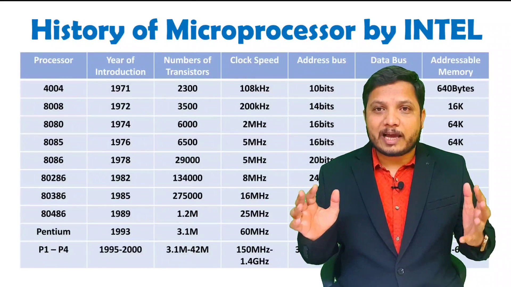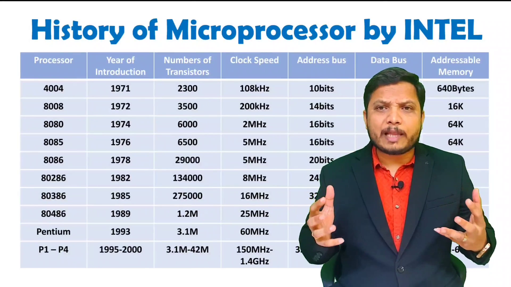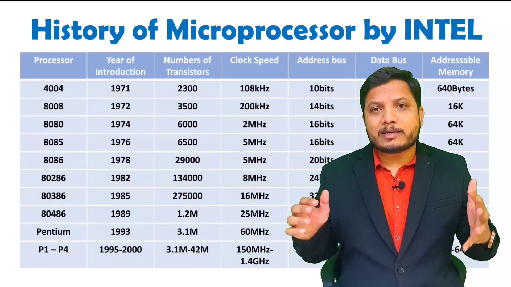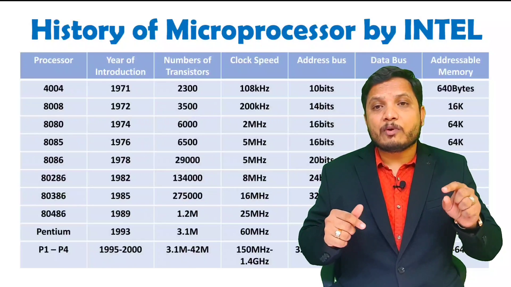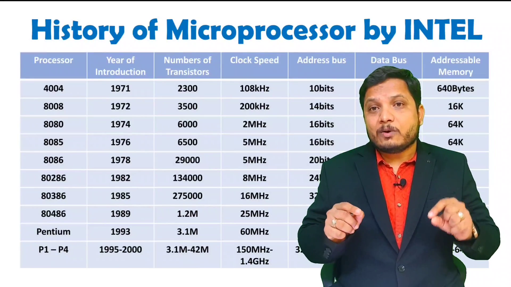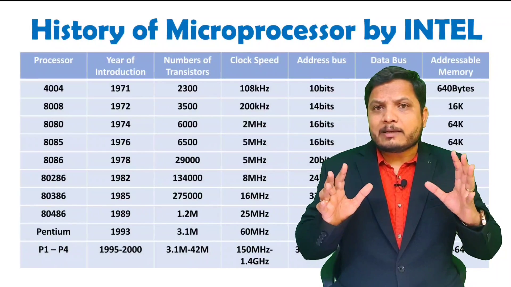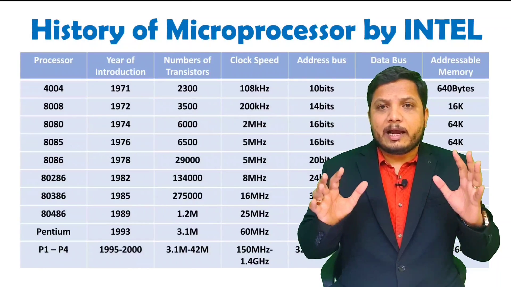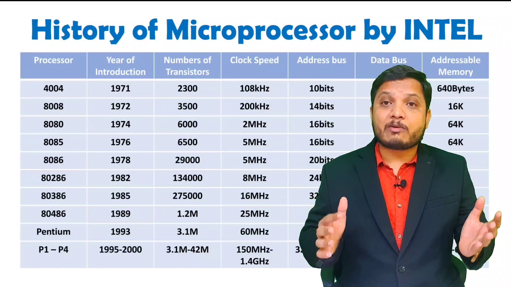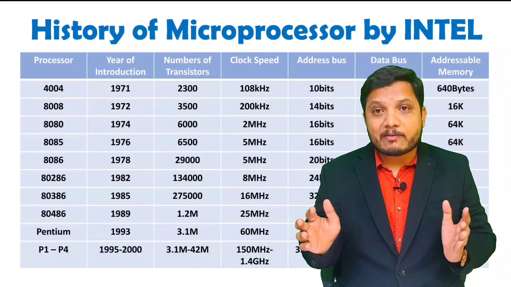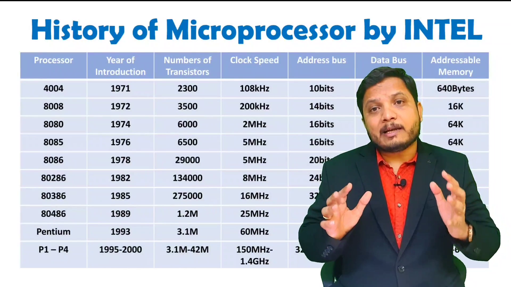Right now, if you look at Core i3, Core i5, and Core i7 processors, they are very complex — you cannot directly understand what is happening inside, how serial communication works, or how graphics is handled. It is next to impossible for an electronics or electrical engineer to study these directly. That is why it is compulsory to clear your concepts first by studying the 8085, which has a basic architecture that helps you understand fundamental terminologies — how processors work, how to program them, how to interface memory, and how input-output peripherals can be connected.